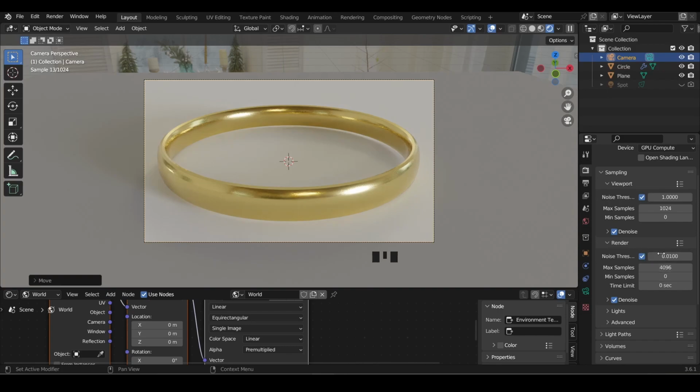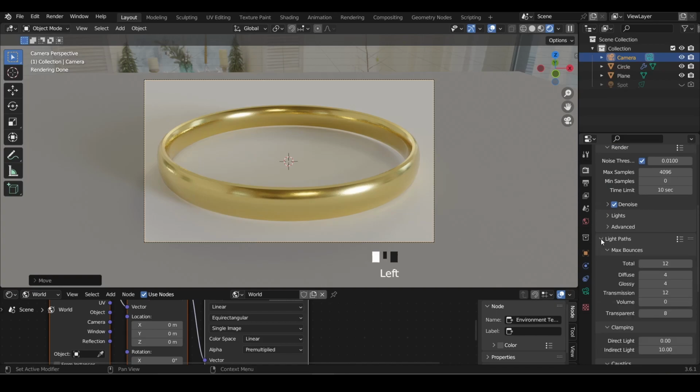So we can keep this at this value, and I will set the time limit to 10 seconds. We can move this up further as we go, but that's a good way to start. What that means is when it starts to render, every tile, we will go more into the tile thing later, takes 10 seconds for each tile, so that's quite good to remember.